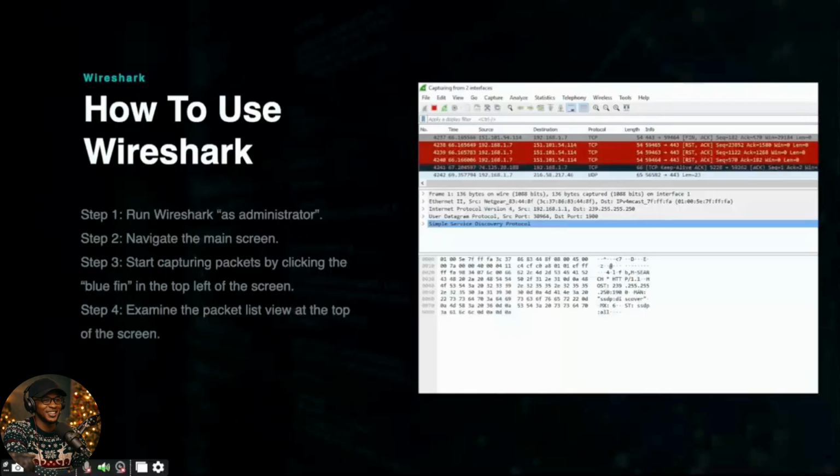Once you start capturing packets, you will notice that you have 3 available views on the main screen. The top screen is the packet list, the second is the details view, and the third is the bytes view. Each of the 3 provides you with amplifying information on the packets you are analyzing. The packet list shows all the available packets that are being captured during their transit through the network.